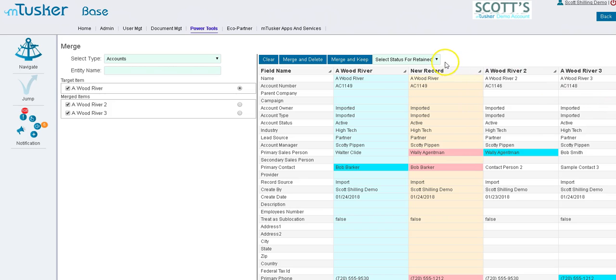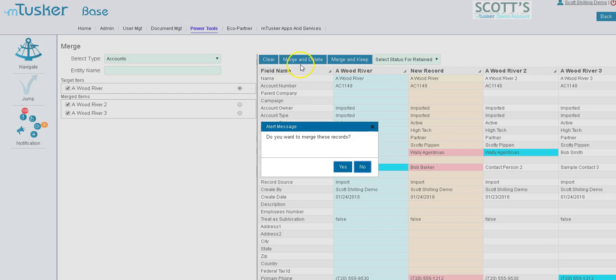When you keep, if you just decide to keep the records, you can decide what you want the status of those kept records to be. What probably makes most sense is to choose inactive. So they'll be out there in case they need to be referred back to at some point in time, but they would be marked inactive. I think for the most part, most people will want to do a merge and delete. So that's what we're going to do for this demonstration.